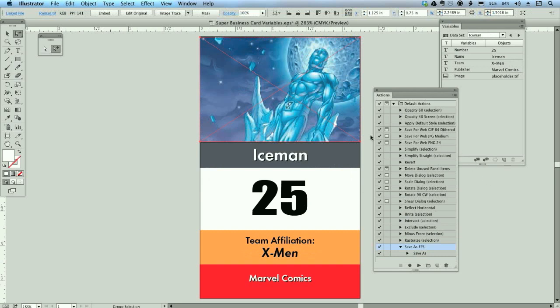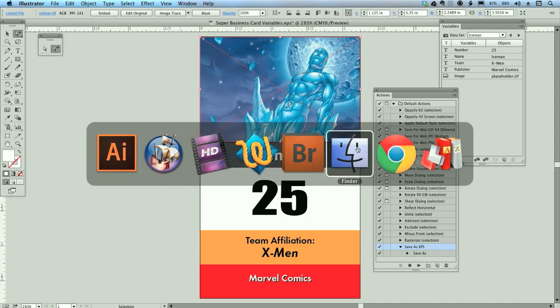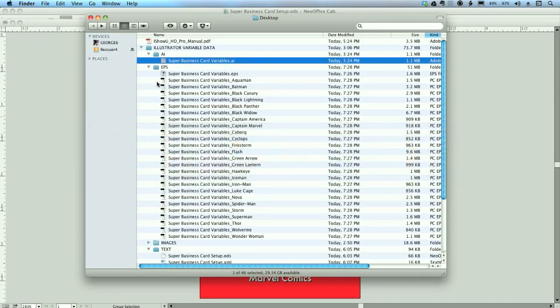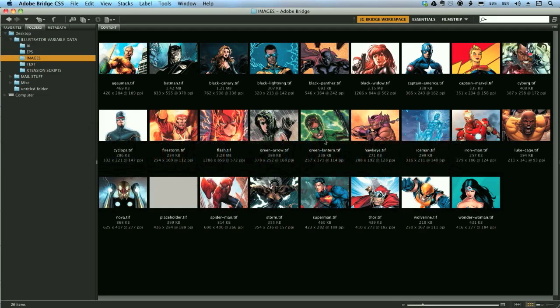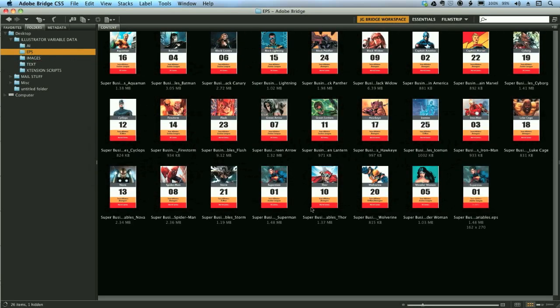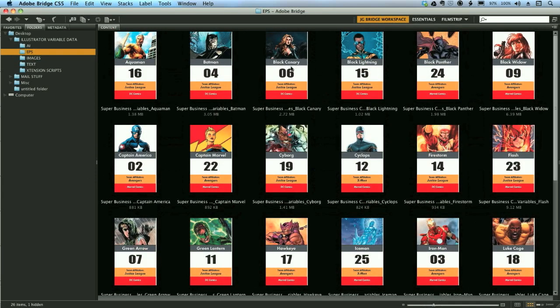All right, so now it's done. And what we can see, I should go to the Finder here. All right, here's my EPS folder. It's made every last one of those. And what I'm going to do is go into Bridge. Here's my images. Let me click up on my EPS folder. So there they are, looking fairly decent. Seems like there's a white sliver or something on those. Not a big deal because I really don't need these to go out, but that's why you look at them in Bridge afterwards.